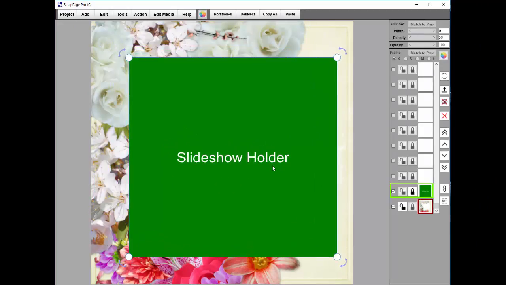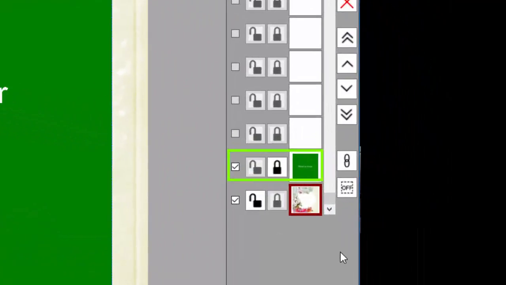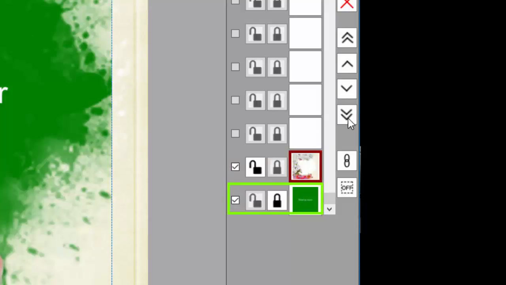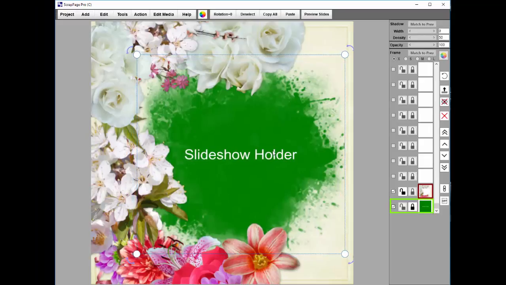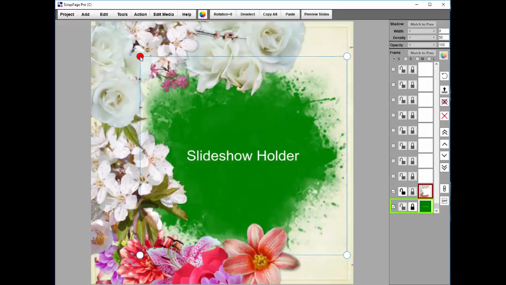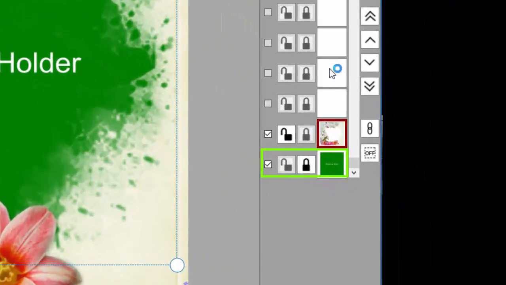Now, see, it's still sitting on top of the page, but remember, this was a PNG. That is, this quick page was a PNG, meaning it has an aperture in it. And so what I'm going to do is send the slideshow to the back, like this. And now you can see the slideshow is behind the PNG, and where you see the green showing through on the slideshow, that's where it's going to show through the aperture in the PNG. All right, so we've got it positioned now, and we've got it correct over here in the layer stack. You can see that the slideshow is on the bottom and the PNG is on the top.